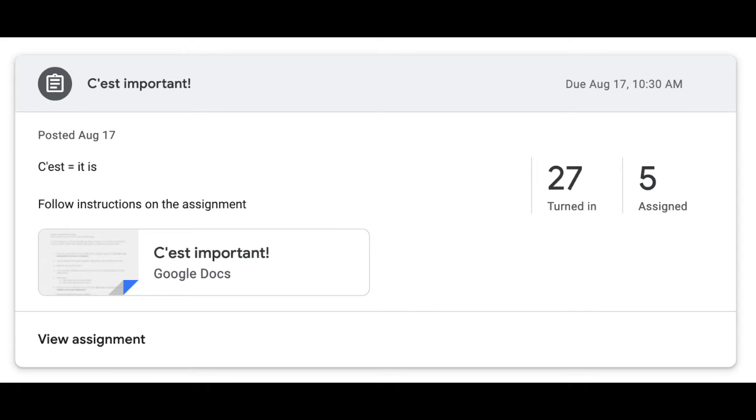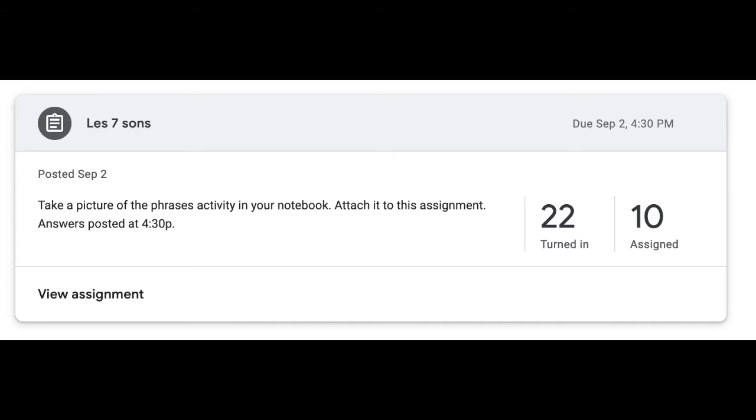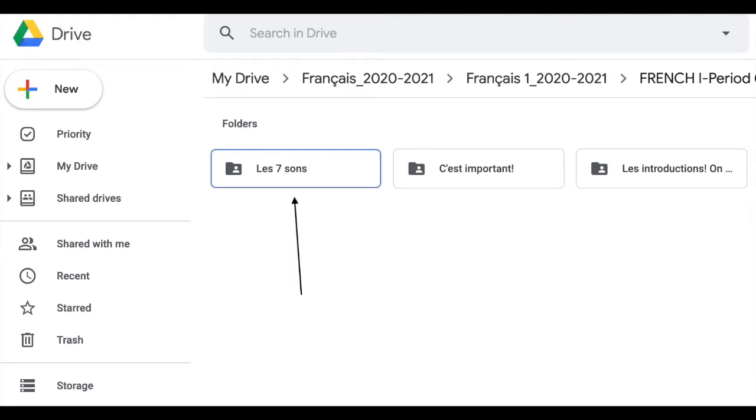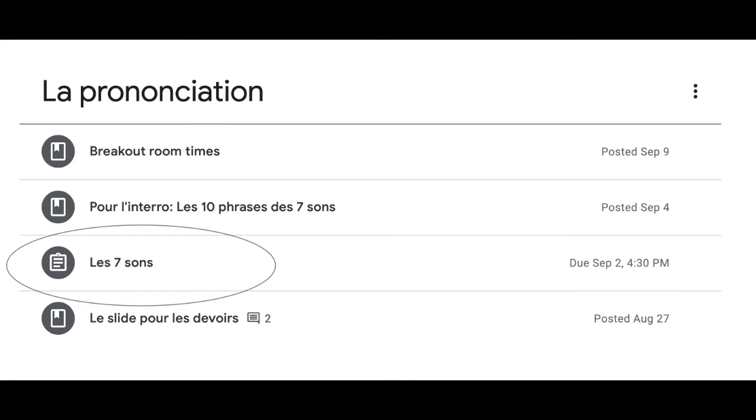So when you create an assignment, say you create an assignment that has an attachment you personally added to that assignment, or you created an assignment that is requiring the students to then go in and attach something, a folder is automatically created by Google. And this folder is going to be called the same thing as what you called the assignment that you gave to your students.